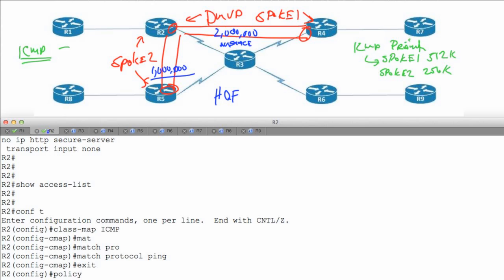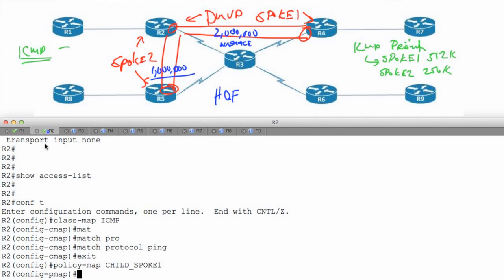I'm going to say policy map, and I'm going to say this is a child policy. In other words, I'm going to make reference to this policy inside of another policy, which we'll call parent. This is going to be the child policy for spoke 1. So that's going to be the link between R2 and R4.